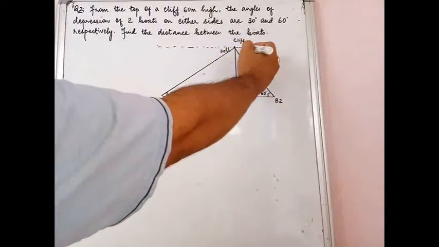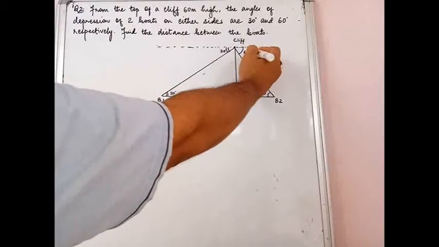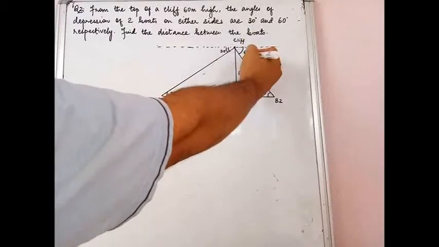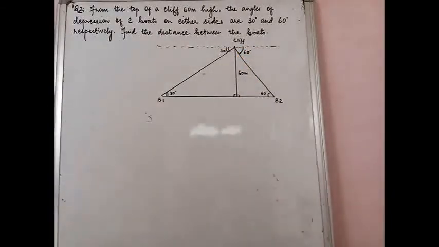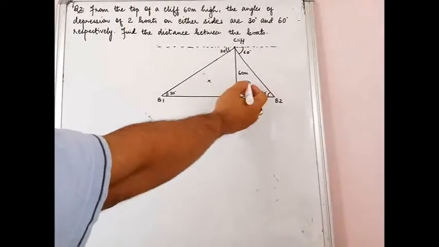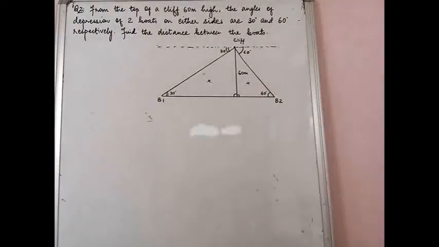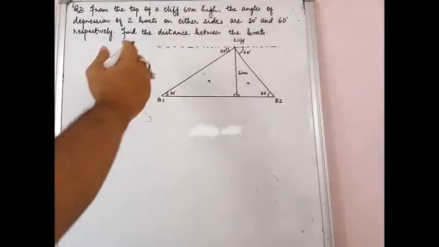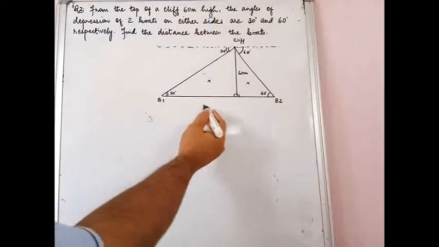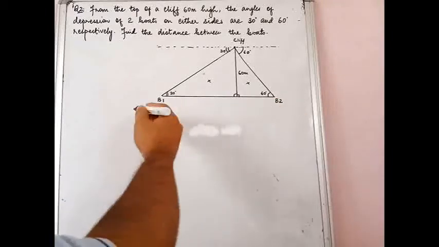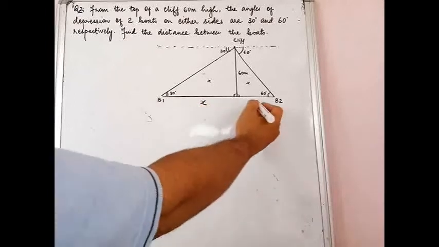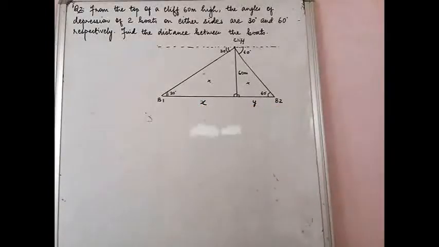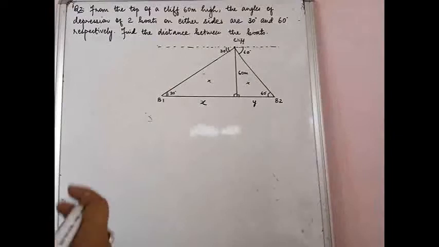Similarly, when he is looking down at the second boat, see, this is the angle of depression. Again, these are alternate interior angles. So this angle also becomes 60 degrees. Okay. So these are the two triangles that you have to take. And what is to be found out? Find the distance between the boats. So this entire horizontal distance on the ground is to be found out. I can treat this part to be x, I can treat this part to be y, and once we find x and y, we will add it up.